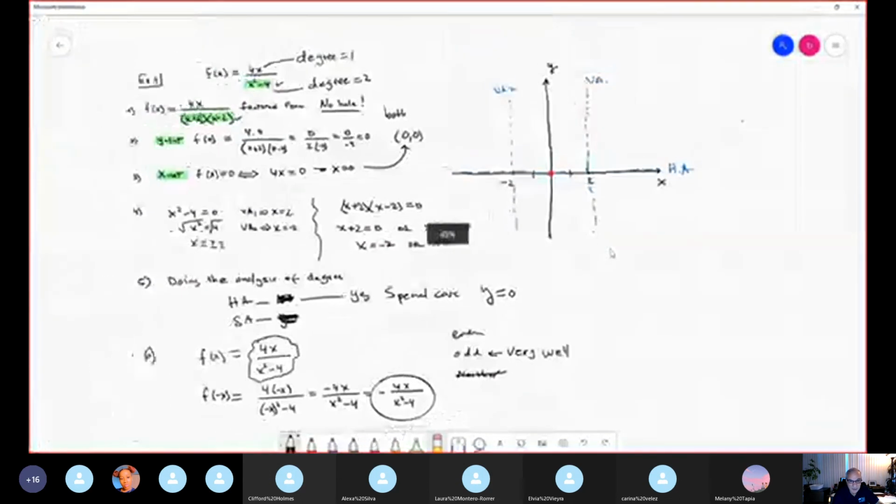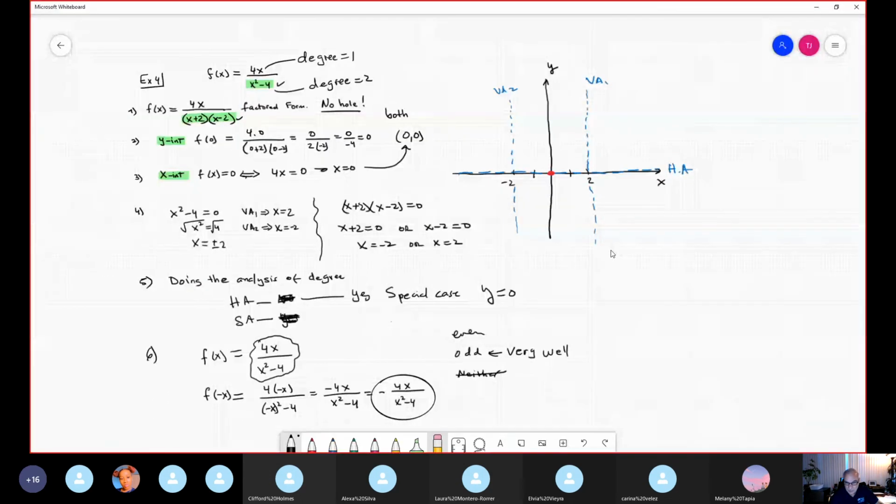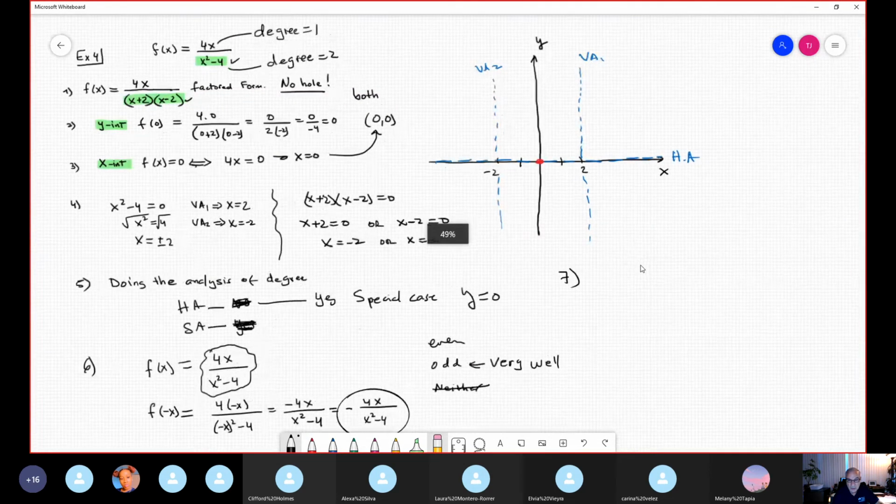Remember the point 7, additional points. How many additional points? Well, you select, for example, one arbitrary point in between 0, that is the y and x-intercept, and 2. I select 1. Why not? And after the 2, I select maybe 3 or maybe 4, either 3. Then, in negative 1 and in negative 3, if I select the same, I don't need to repeat because I take advantage of the symmetry.